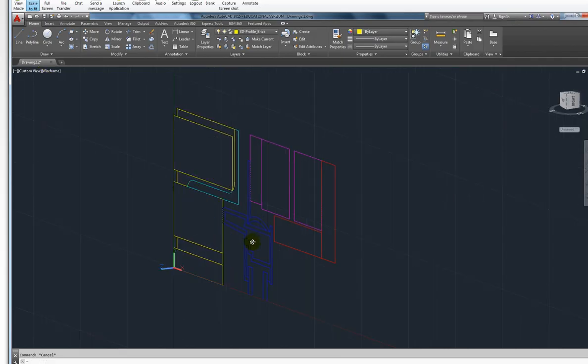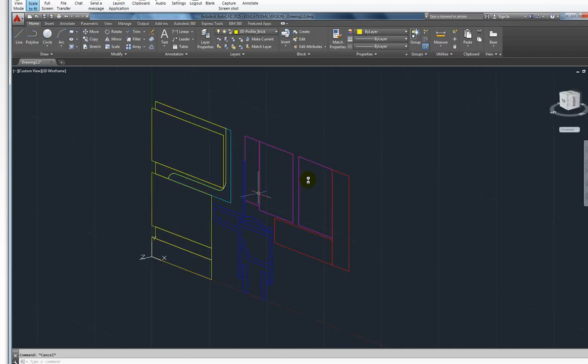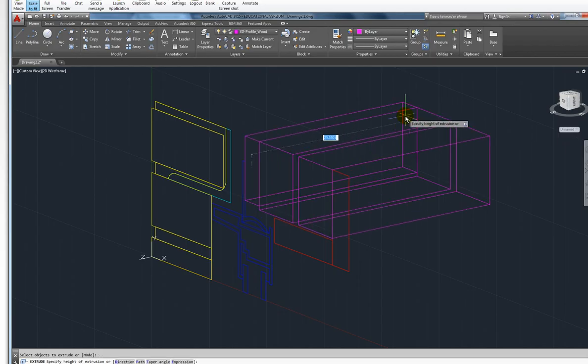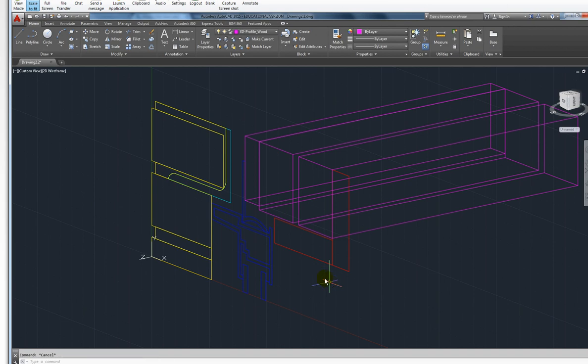Okay. So I have to have a little bit of memory here. So I know these are solid, so I'm going to do extrude. And I can pick everything I want to extrude. I want to extrude that. I want to extrude that. Extrude that. Well, you know what? Let's be smart and do it by layer. So that's wood. So let's type extrude. So we'll do each at a time. And we want to go 2 feet. And click. Okay?